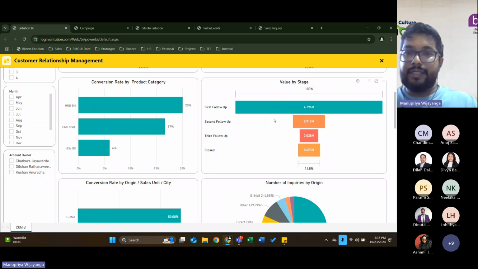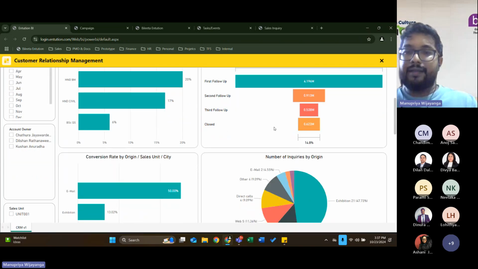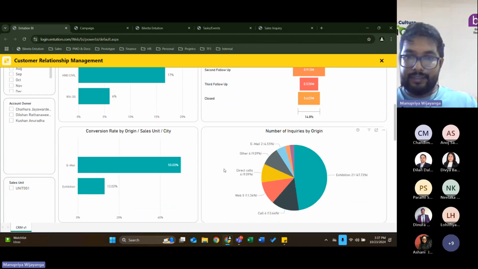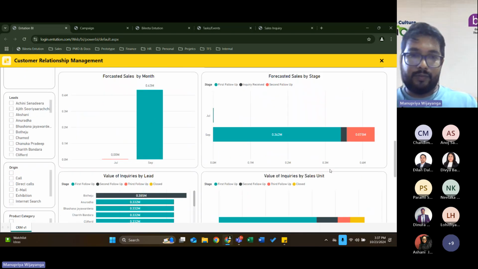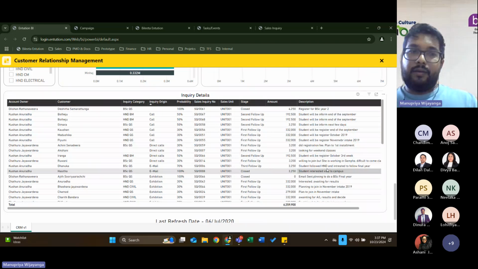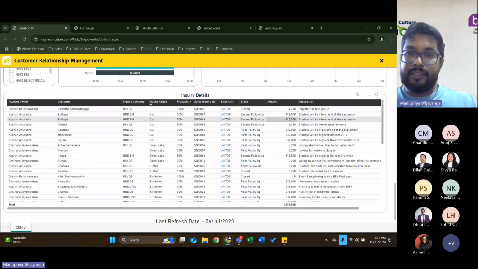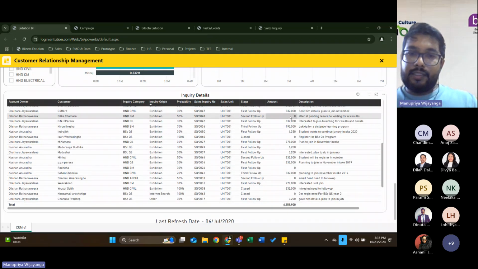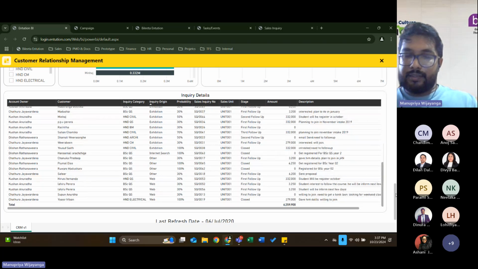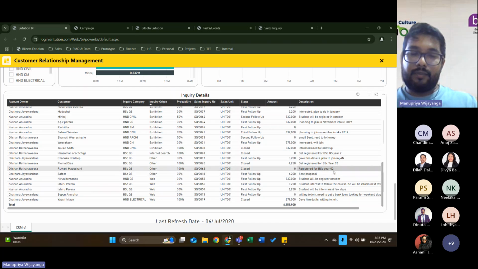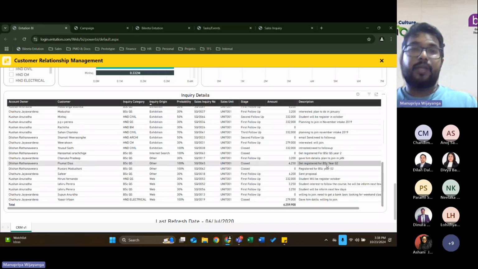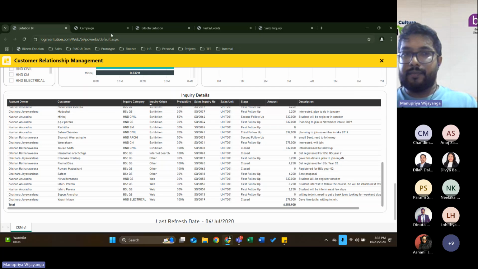How many leads actually converted on the first follow-up, how many converted on the second follow-up, and then how many leads are in which stages, and which origin generates most of the leads. All of that information you will be able to see along with a tabular format here, right? I would say this is quite insightful information overall in identifying and visualizing what actually happens to your pre-sales procedure.